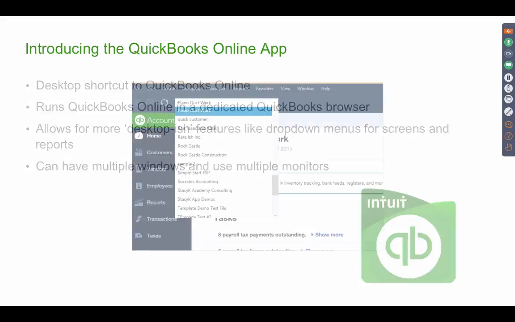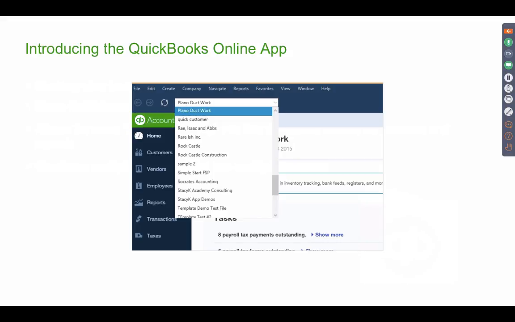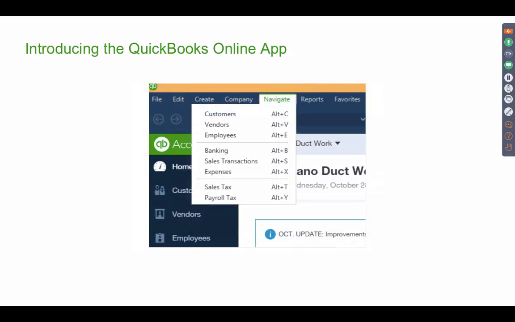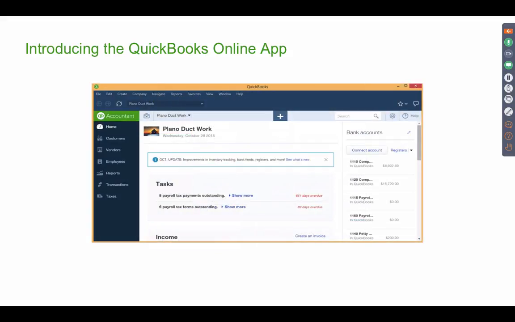So you can download the desktop app for free, and you can load all your QuickBooks Online clients. You can access all your QuickBooks Online clients through it. All the buttons are going to be the same and identical, but the QuickBooks Online app will give you additional menu style items and additional shortcuts. And that's optional. You can still use Google Chrome as we're suggesting, but if you don't use Google Chrome, you can download the QuickBooks Online app and it can launch your QuickBooks Online from there without the need of a browser.